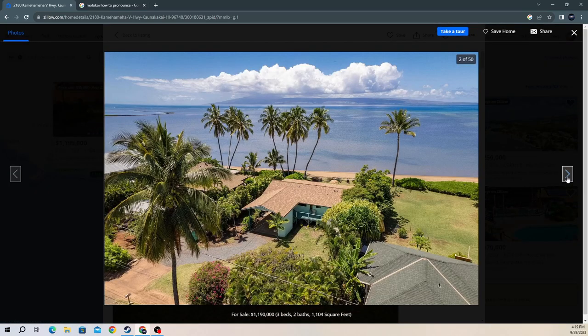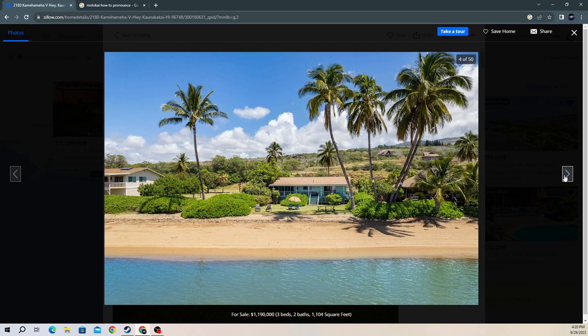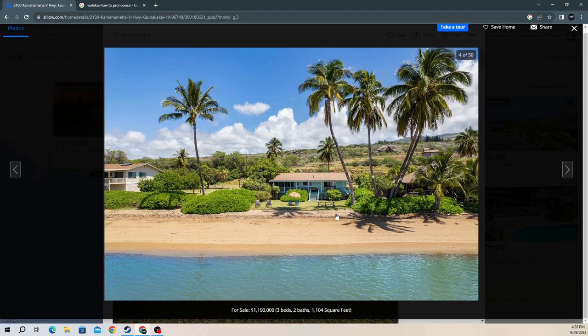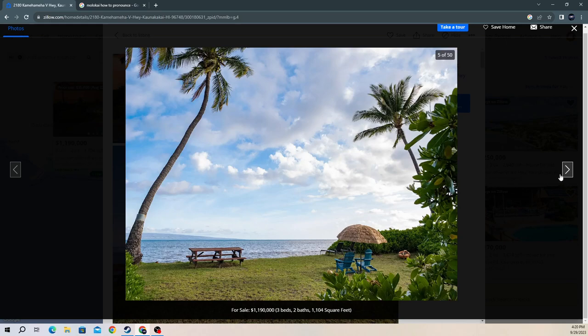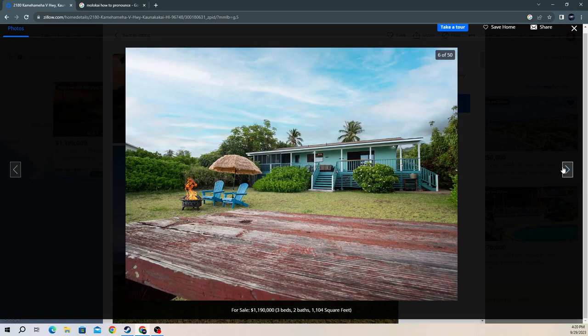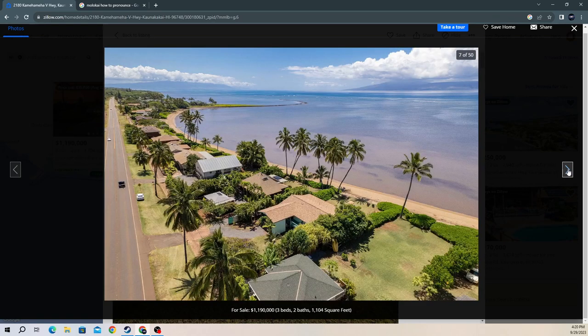This is cool. It's a smaller house, but it's on the beach. Look at that path. Beautiful. You can see this mountain on the other side. It's probably a different island. I mean, that is a different island. Oh my god, such a nice view. You can see the other island.